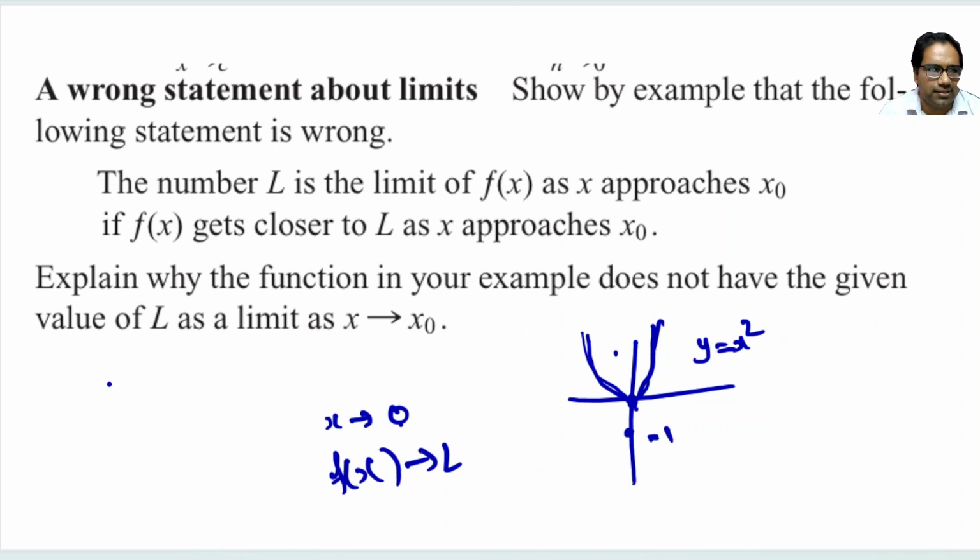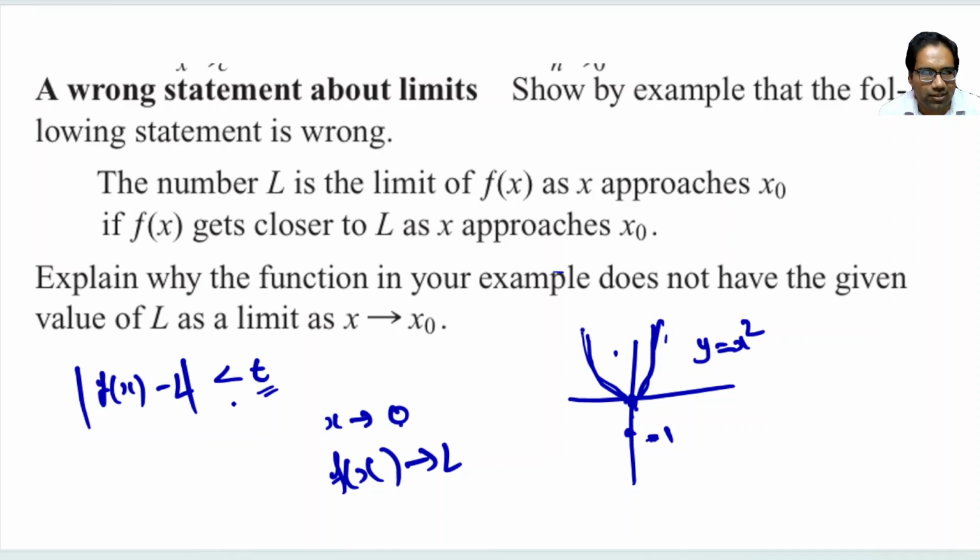Whereas our definition says the absolute value of f of x minus L should be less than epsilon, whatever small value that is. Here it is just saying the function is approaching minus 1, but it is not saying the function approaches minus 1 as close as we want. That piece is missing here. F of x is getting closer to L. F of x is definitely getting closer to minus 1 here. The distance between this function and minus 1 is always reducing, but it doesn't mean that the distance is as small as we want.